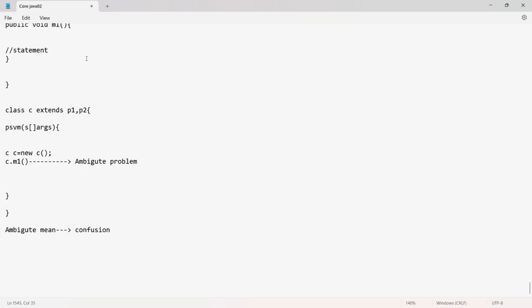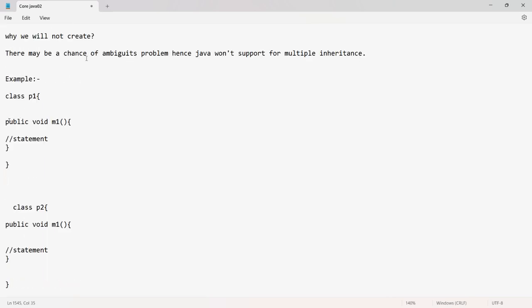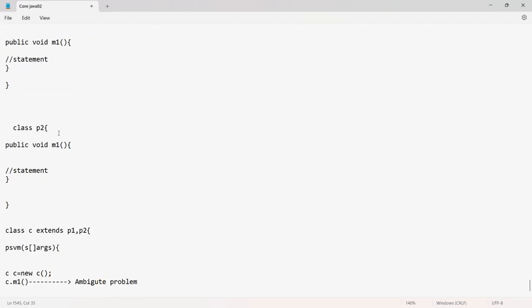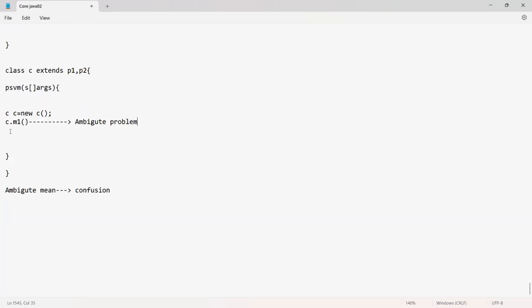Very clear, guys. So p1 class contains the m1 method, p2 class contains the m1 method, and this C class derives from p1 and p2. When I call m1, it will be confused about which m1 to call, and in this case you will get the ambiguity problem.